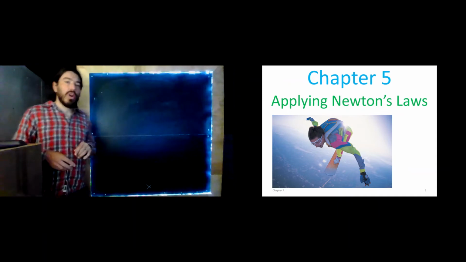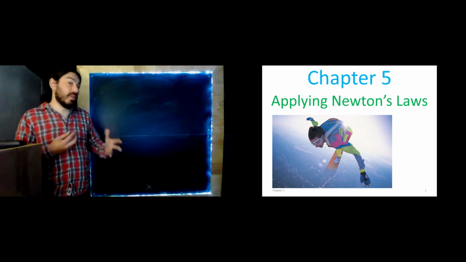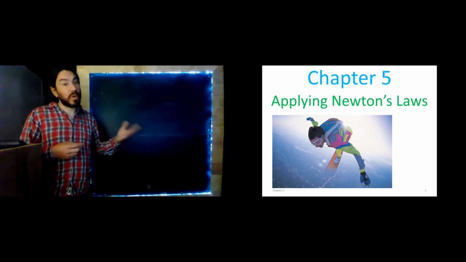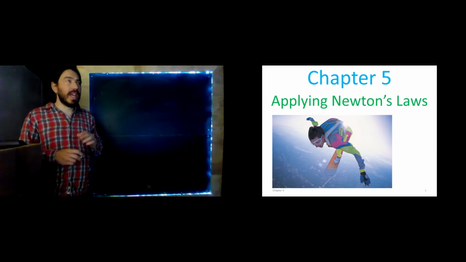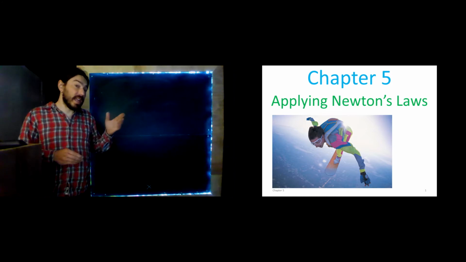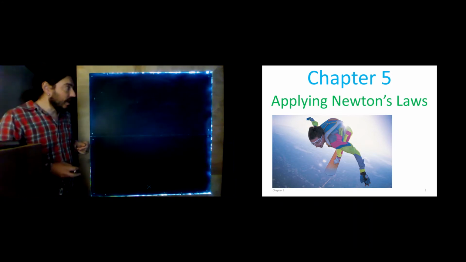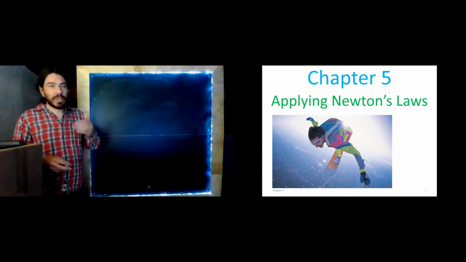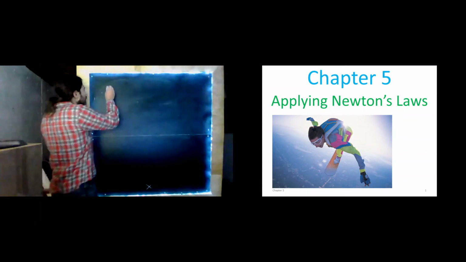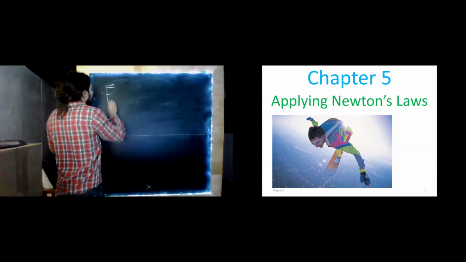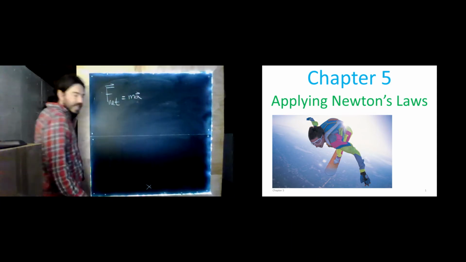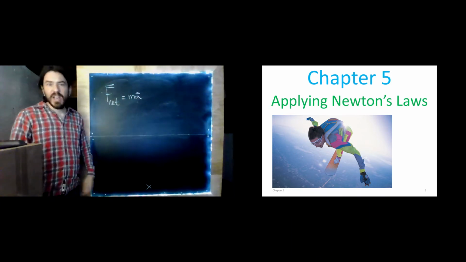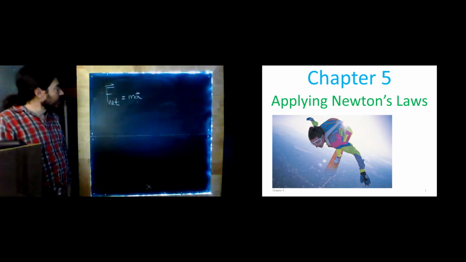And so, in Chapter 4, we approached Newton's second law as sort of a cause and effect relationship. Force is the cause, acceleration is the effect. And in that case, we wrote Newton's second law as a equals F net over m. Now, in this chapter, we're going to kind of rearrange that, and we're going to be mostly approaching Newton's second law starting here, which I acknowledge is exactly the same as if we isolated a, but it's just sort of a different way of visualizing it.